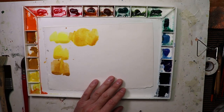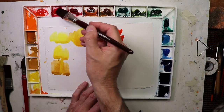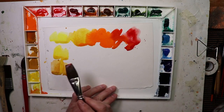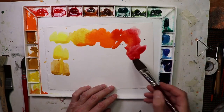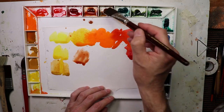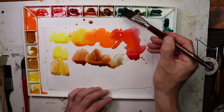And this is quinacridone yellow or quinacridone gold. And then we have cadmium orange, cadmium red, and what do we have here? This looks like rose madder. That's alizarin crimson. This would be burnt sienna, burnt umber. Burnt sienna is a little more red, and viridian green, viridian, which is green.